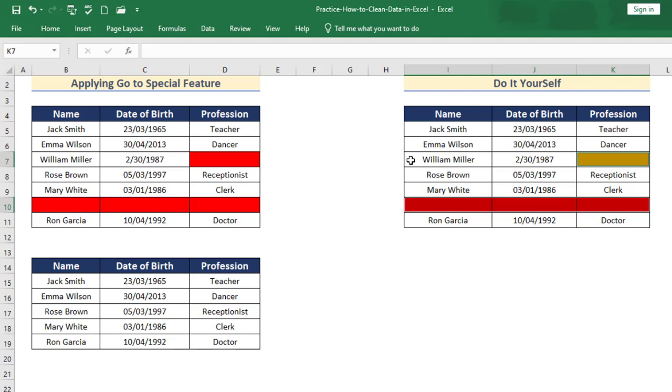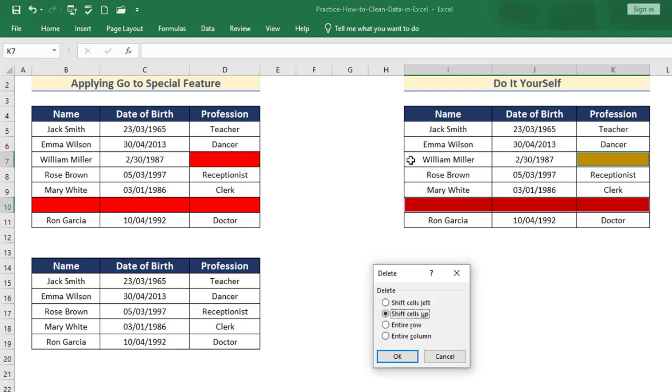So it's asking you now, do you want to shift cells up? Or in this case, we want to delete every row that has a blank. Every row that we've used a fill color to identify as blank, we want to take it off. So check Entire Row and click OK. When you do that, you can see that across the two data, we have been able to delete every row that has a blank. So this is just how to go about this.